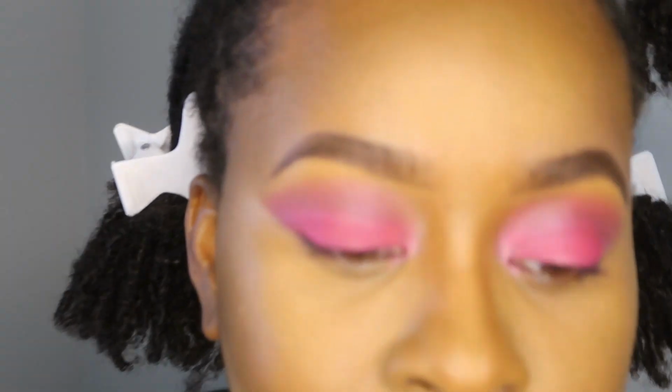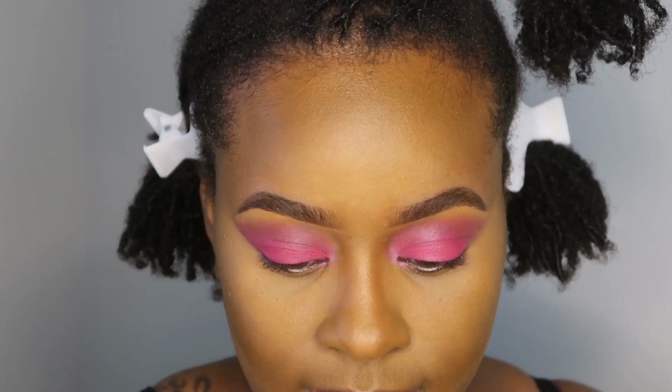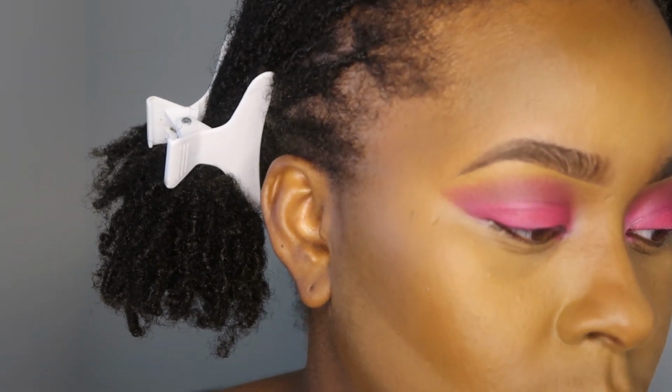Alright, so this is what my face is looking like so far. I'm not done with my face yet, but I'm just gonna go back to my eyes for now, and start with my under eye because I want this to be a super pink look. All right, so I'm gonna go back into my Coastal Scents 252 palette using that same small shadow brush, which just makes this a whole lot easier, being that we didn't use so many different brushes and so many different shades and blah blah blah.